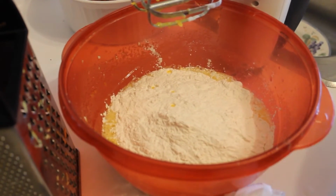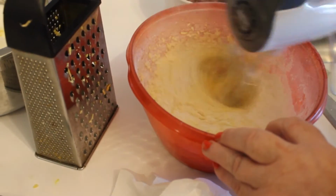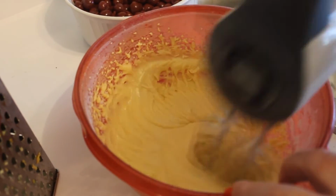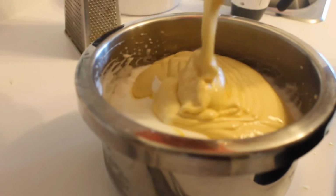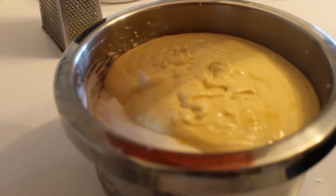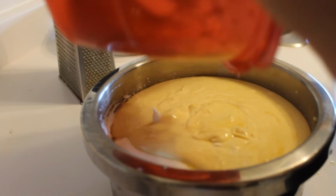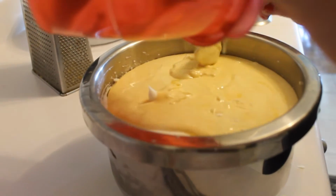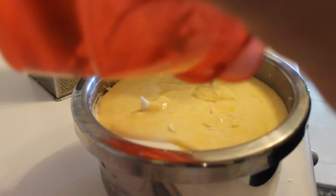Make sure to put a large cup of flour inside the mix and 1 spoon of baking powder. You then put it all together inside the other bowl. And slowly mix.